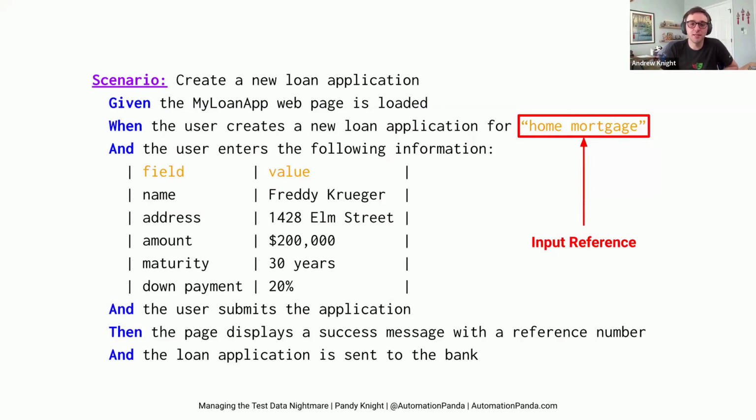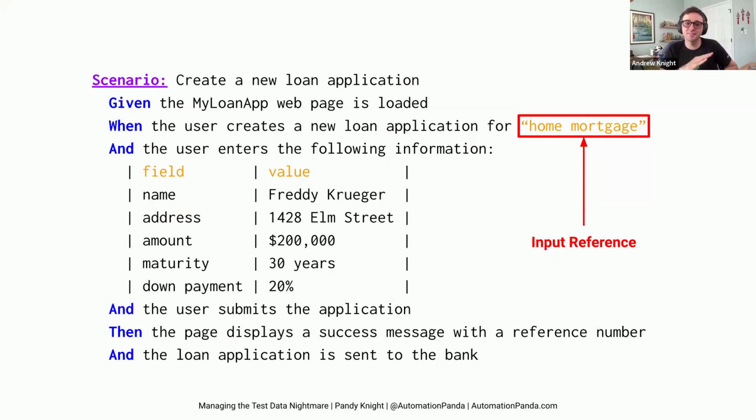One way to avoid the pain of static data is to dynamically create these records and configurations. If, let's say, for example, the test calls the backend to create a new loan product named home mortgage for each test, then we don't need to worry about that static pre-prep. But we have already covered the pain points of dynamic prep.